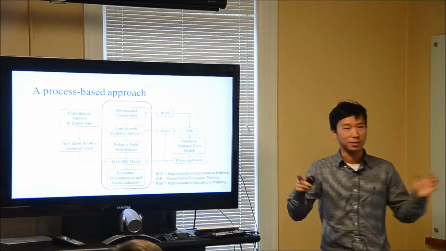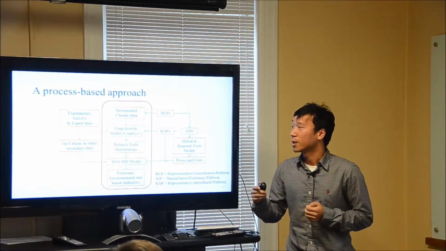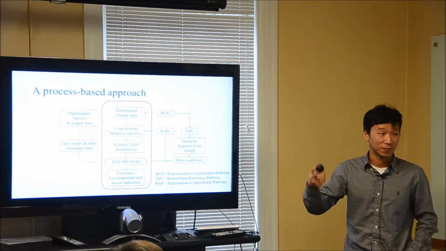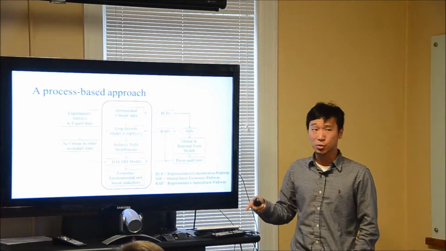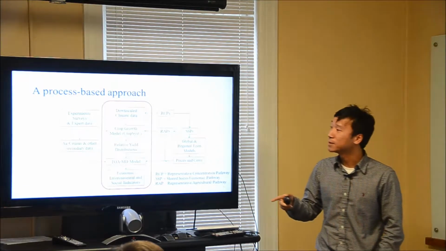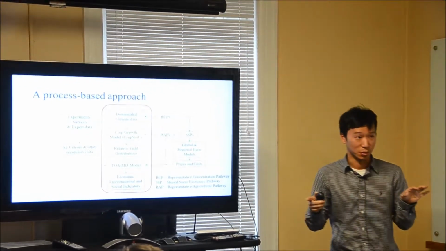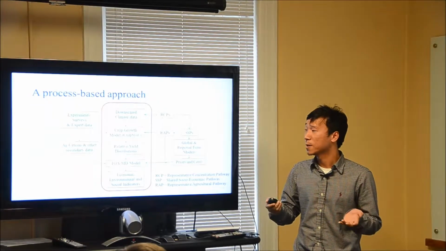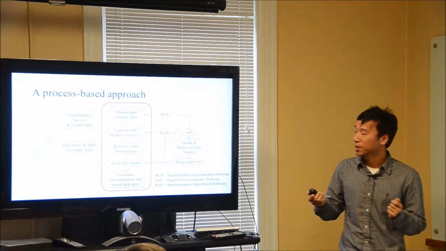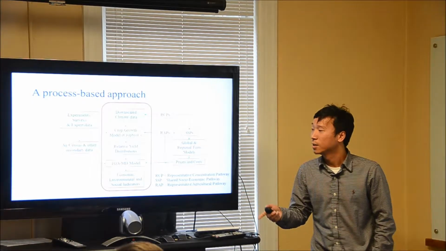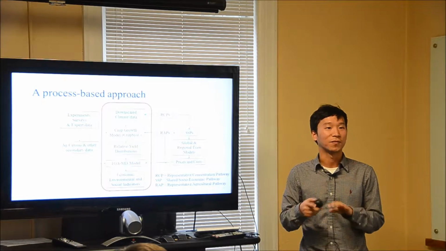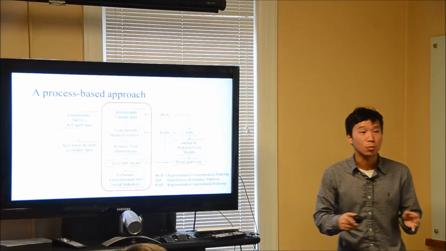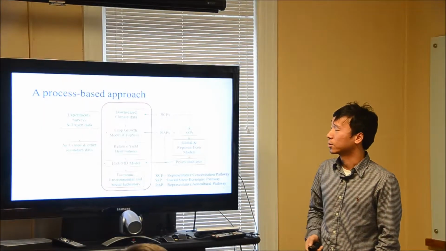And crop modelers put this data into their crop growth model, like crop system model, to generate the simulated future yield data. And based on this simulated yield data, we get the relative yield distributions. I will mention what this distribution looks like in a second. And we generate the parameters from these distributions and put them into the TOMD model, which is a trade-off analysis model to evaluate the climate change impact. We can get some economic, environment, and social indicators. And these indicators include what the percentage of farms in this region will lose from climate change, and what is the size of this loss. And this is the framework I used.